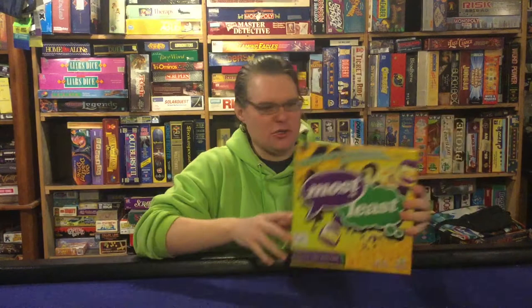In Most or Least, you are going to be going around the table and answering a question that will either have three options for you or be a most or least question. You're going to pick a card and that will be your answer. Then everyone else at the table is going to try and guess the answer that you put out. If they guess it correctly, they get points. If enough people guess you correctly, then you get points.